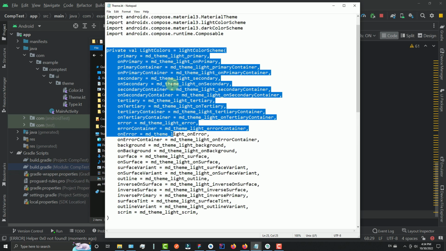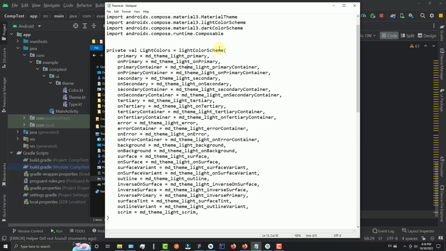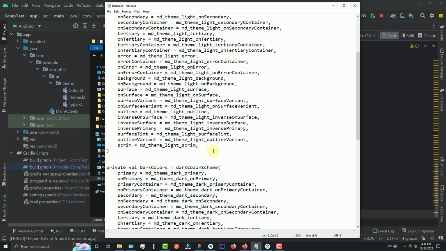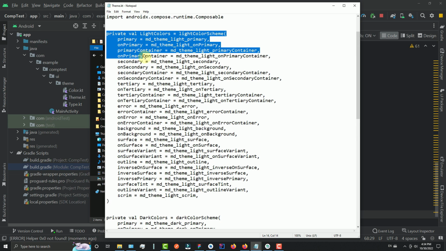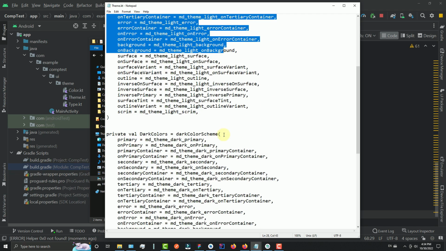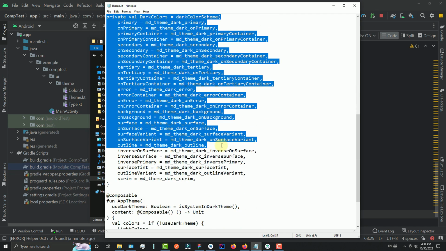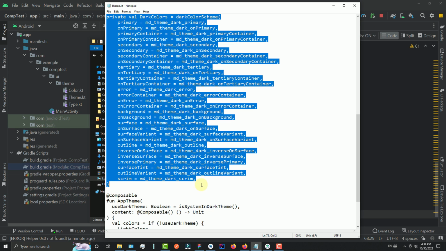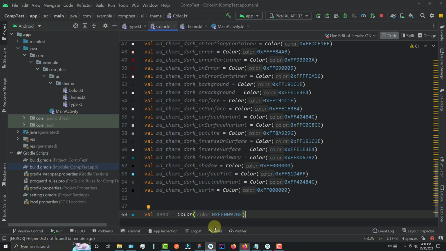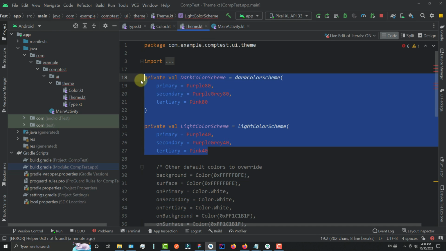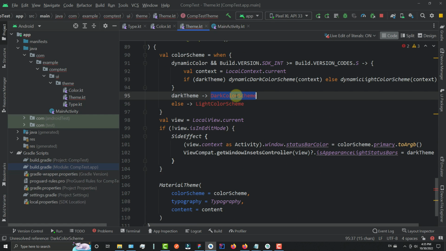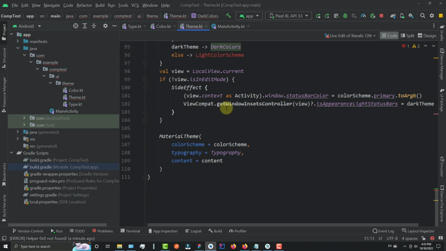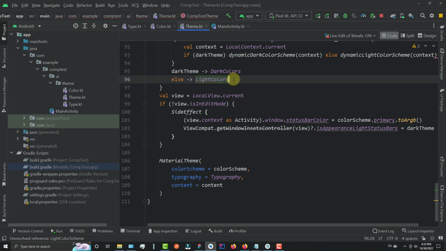I'm going to now copy those 2 variables. So as you can see, light color schema and a dark color schema. So basically that web application has generated all those colors for both a light and a dark theme, which is amazing. So we have specified only 4 or 5 colors, and all those other variants of those colors were automatically chosen by the algorithm itself. So let's just copy those 2 variables. Let's go to our project, Theme, and let's replace those 2 like that. Okay, there we go. Let's just replace those with dark colors, and here light colors as well.